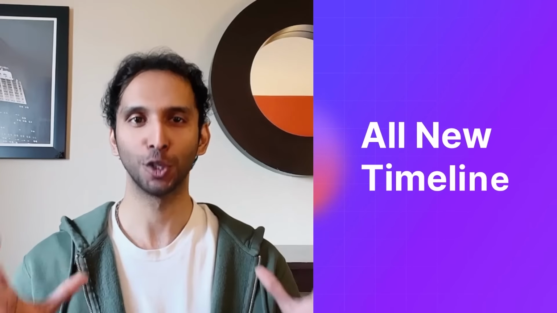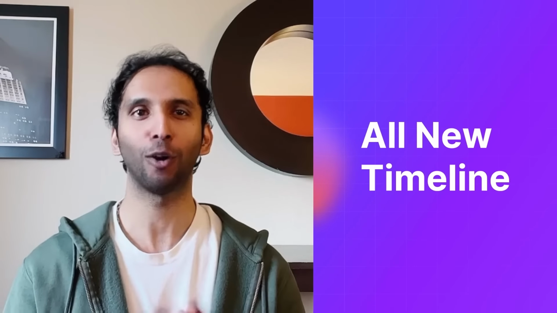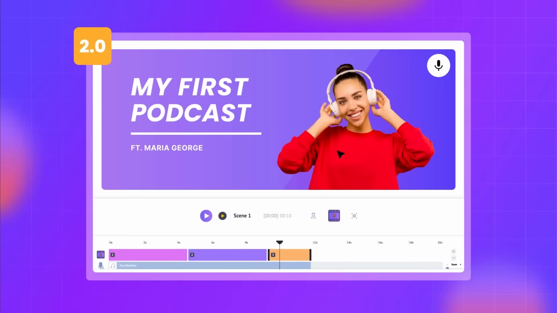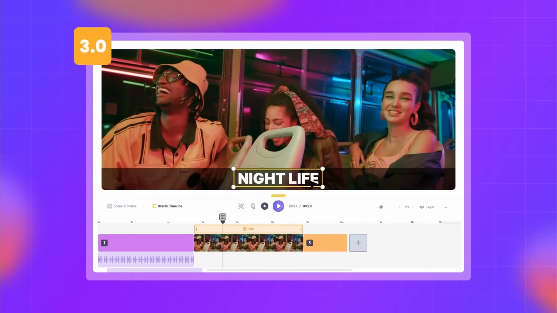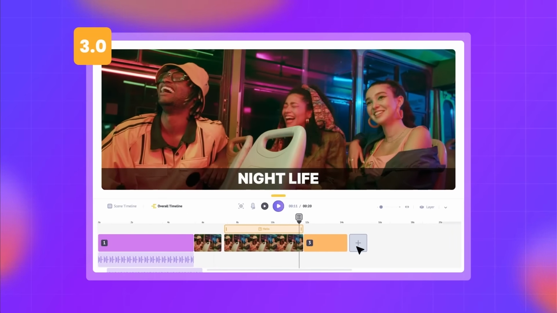The next thing that a comprehensive video editor needs is a simpler timeline. So today we are introducing you to Animaker's all new timeline. After all the feedback we received from you users, we have transformed it to be much simpler while also being much more capable. While the timeline 2.0 needed you to get some hands-on experience before you can become a pro on the platform, the timeline in 3.0 lets you edit videos like a pro right from the get-go.